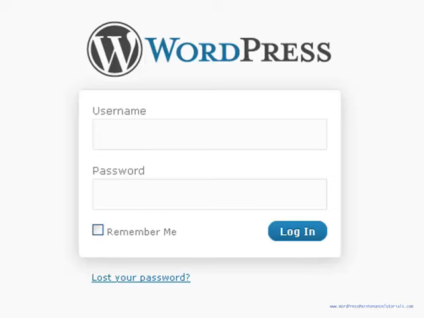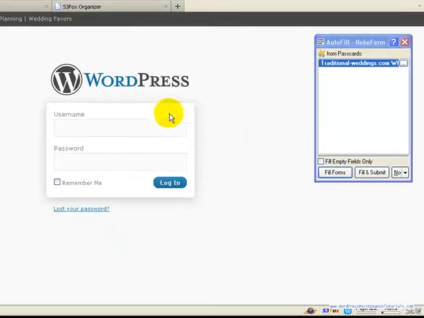So the first step that we do when we perform the maintenance routine is we just log in initially into the WordPress site that we're about to maintain, and just have a look at what needs to be updated. So here I am at the WordPress login of the site that I'm about to upgrade or update, and I'll log in with my password manager.